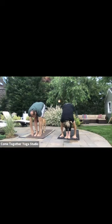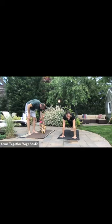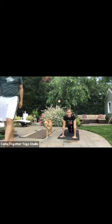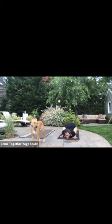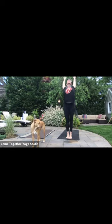Inhale, left leg back. Retain plank. Exhale, lower the body. Inhale, slide forward. Exhale, press back. Inhale, left foot forward. Exhale, right foot forward. Inhale, come up. Exhale, back to the heart.